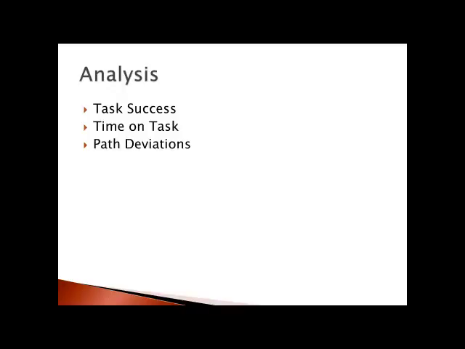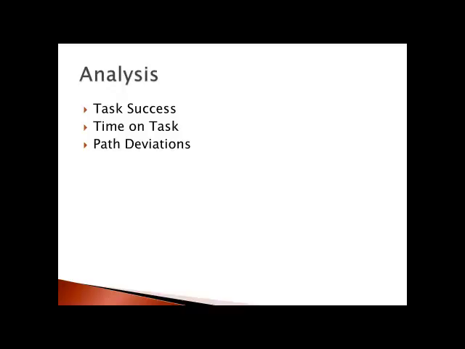Task success could include things like recovery from error, but reaching an optimal or optimized or predetermined goal. And you need to know beforehand whether or not task success is with or without intervention, with or without error. What exactly is a successful trial? The same is true for time on task. To measure the time on task, you have to have standardized set beginning and end points, so that there's consistency across individuals as to where you begin a task and where you end a task, so that everything is captured appropriately, and this can all be reported out.